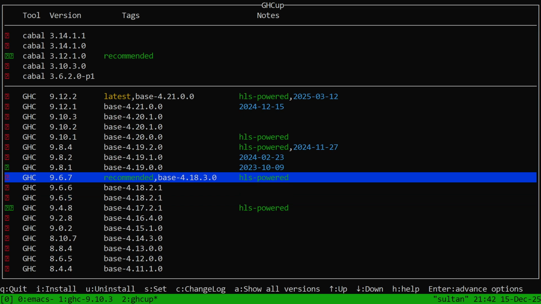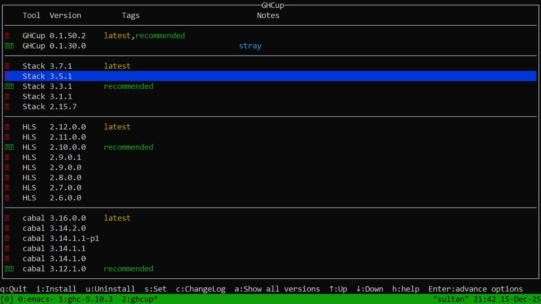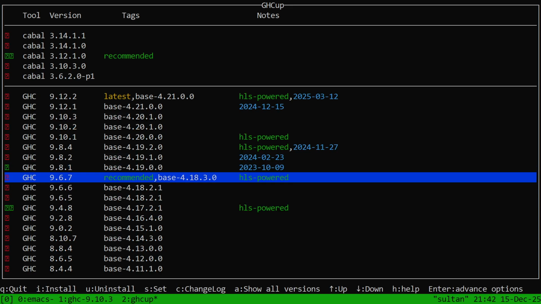They recommend... see, I have GHC installed twice, and it was still like, sorry, I couldn't find GHC. Maybe I deleted it or something. I don't know. I definitely have removed the .stack subdirectory of my home directory multiple times. So it wants me to have 9.6.7, I guess. This is recommended. Fine.